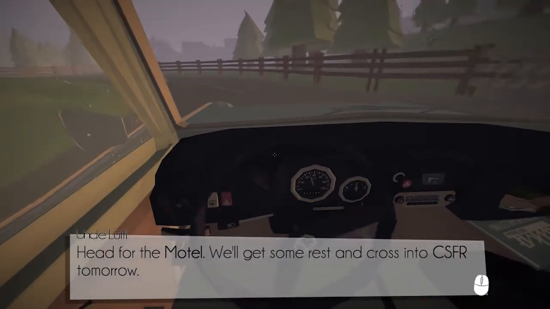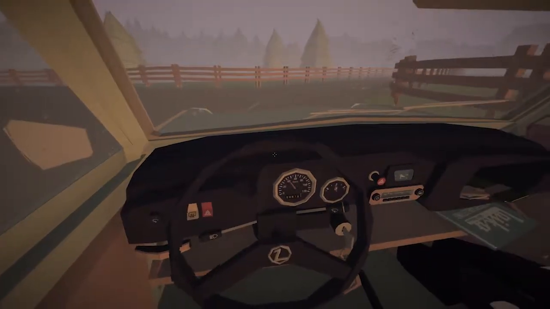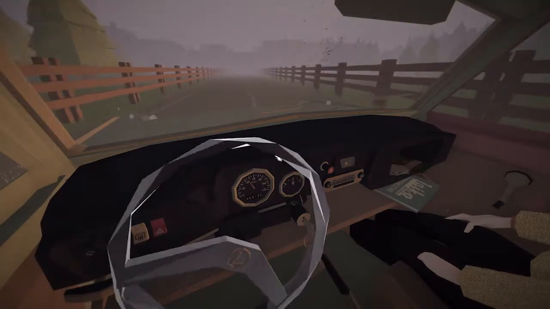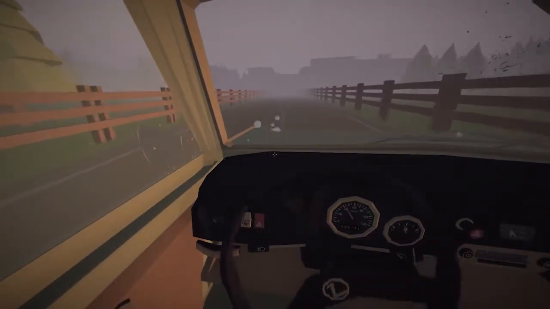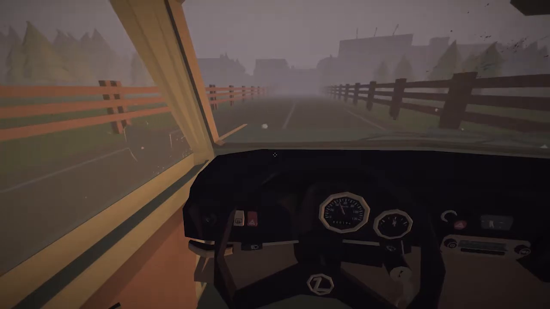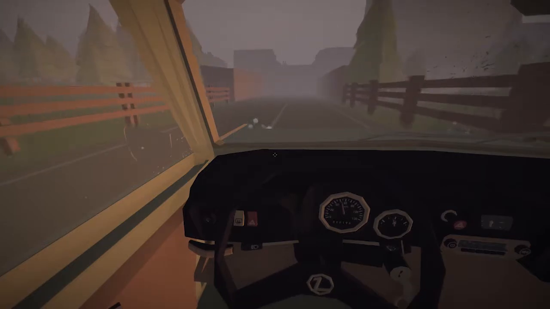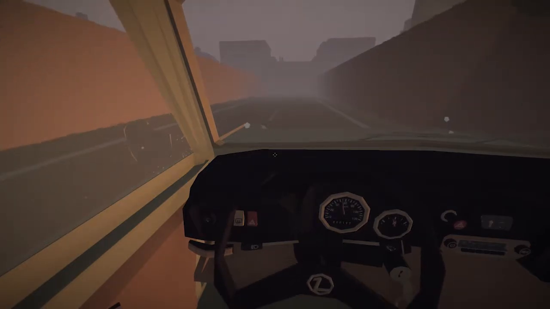Head for the motel. We'll get some rest across the CFR tomorrow. And we have a bummy thing in our engine. But yeah, we're gonna find the motel and get some rest. Gotta check out this engine. Gotta sell some wine.